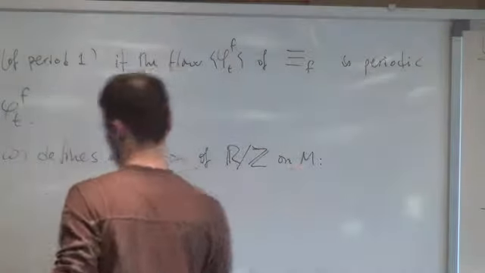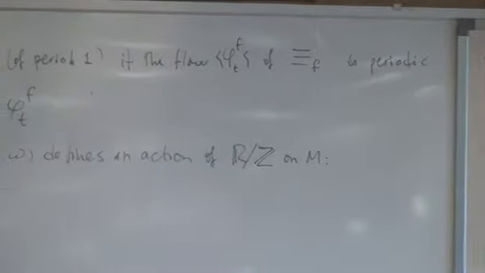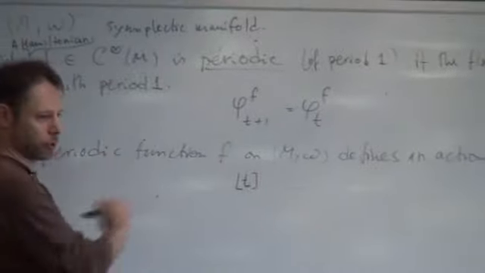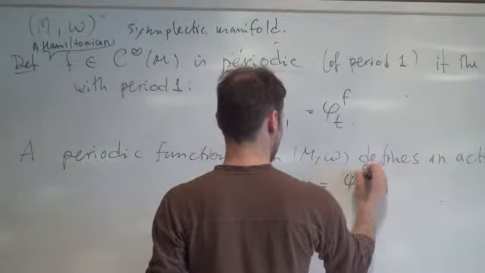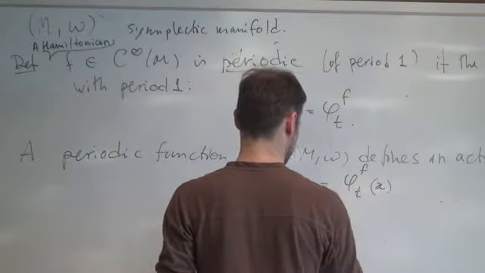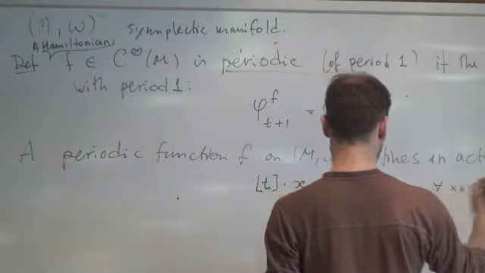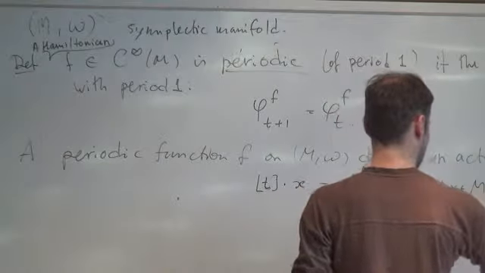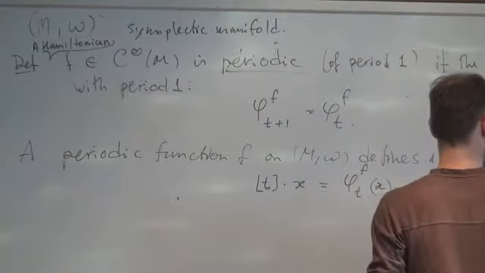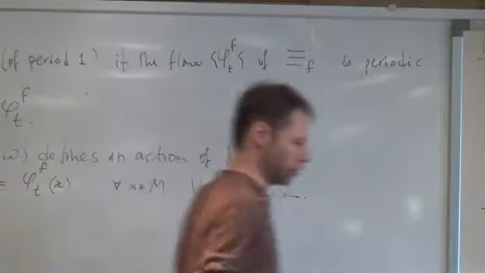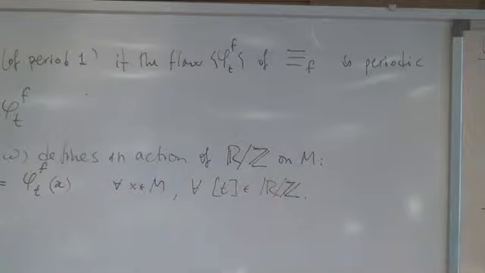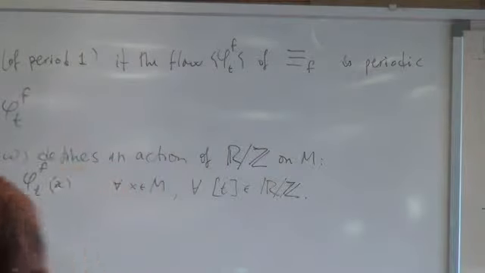Right, and what's the action? So if I have an equivalence class of the time t, so t up to an integer, it acts on the point of the manifold by phi of t of x, for all x in M, for all t in R mod Z. And again, I should probably warn people that for me, a circle is R mod Z. For some people, it's R mod 2 pi Z. But 2 pi should have been set to 1 years ago.